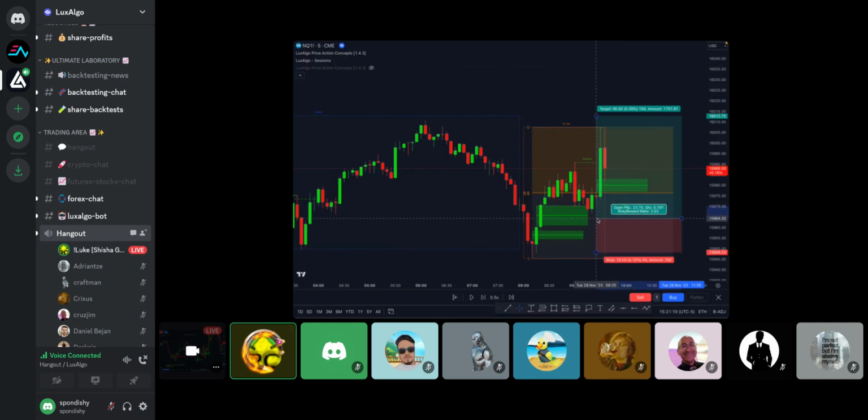Another place you can enter is the 50% of this fair value gap, right? This LuxAlgo beautifully draws the mid 50% of this fair value gap. I cannot stress how sensitive price is to the 50% of the FVG. It's one of the signatures of the algo. So if you can put your entry there, now you would have an even better feel. Now you almost got 3RR, which is great. But remember, the price might just touch this FVG and just moon and never see the light of day again. So you would be getting better risk at the expense of missing out on the trade.